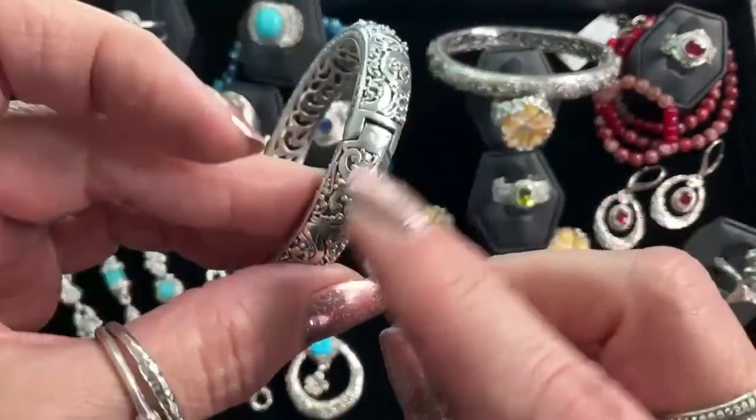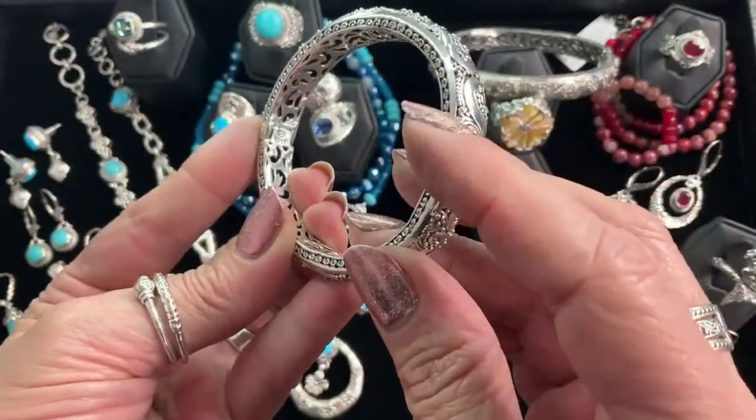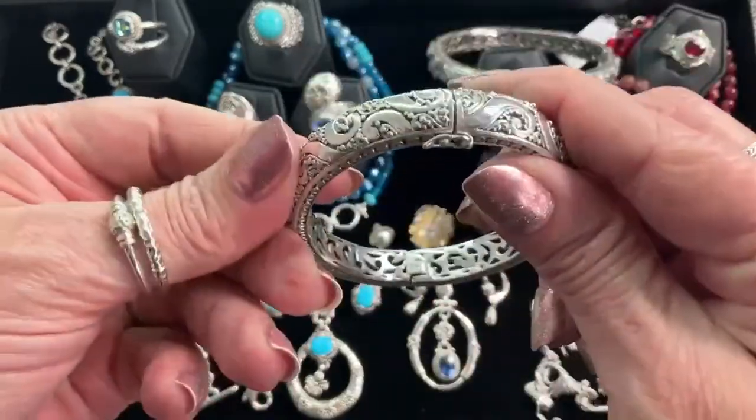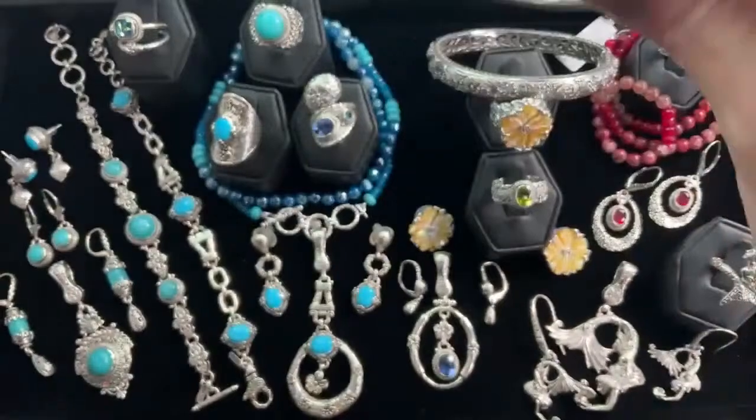And three safeties. So you're still going to have that safety 8. You're still going to have the retention closure. And then you're going to have the magnet also. So this is one of the only bracelets I still do with three safeties.